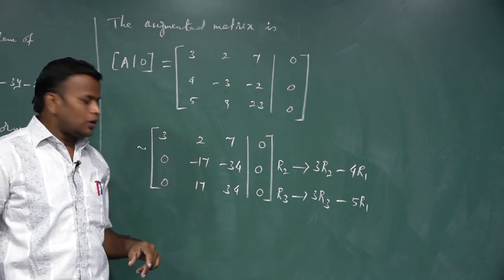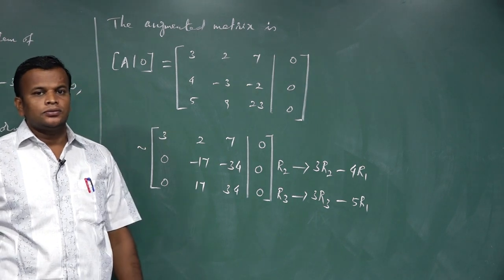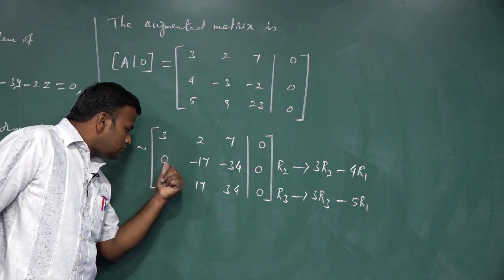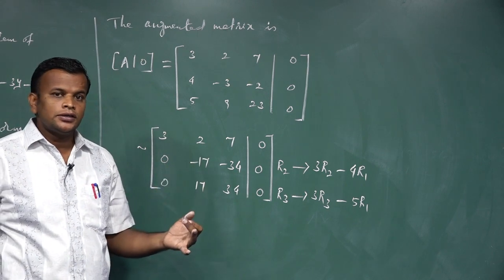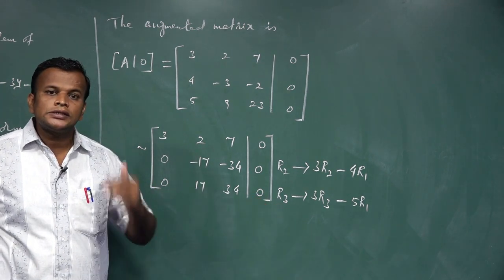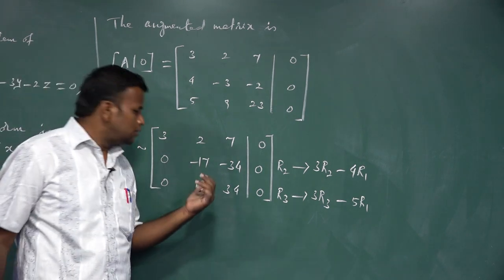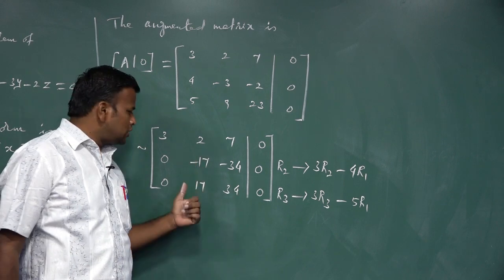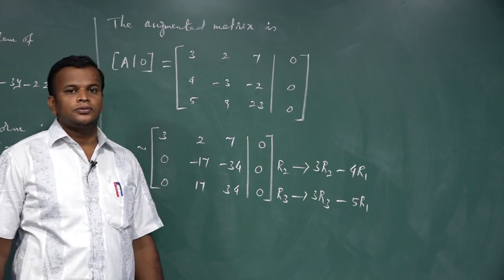To convert to echelon form, the next step is to convert this element also to 0. Do you have any idea? You see, we converted these two elements to 0. We consider only R2 and R3. We write R3, the third row, as the sum of the third row and the second row. What is the reason to add both? The difference: 17 minus 17. So just adding these two rows, this element becomes 0.